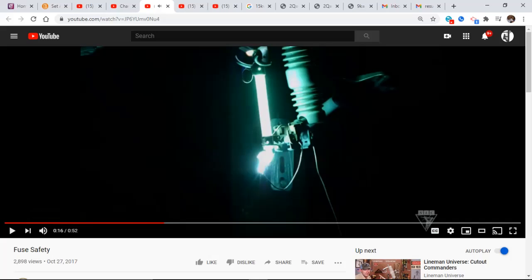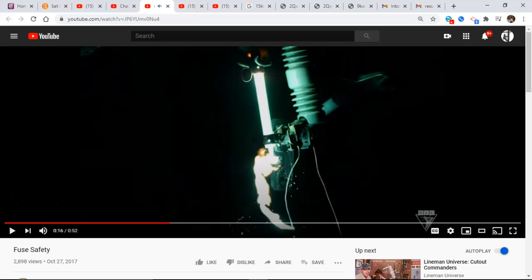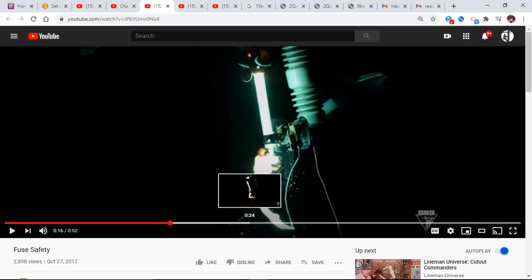Now you'll notice right here, when the fuse blows, and this is super slow motion, there's still current flow all the way through the tube, through the gases and everything going up through the fuse barrel, even though the fuse has come out. Once the barrel falls completely open, that's when the current path is broken. Now watch what happens at the bottom of the fuse barrel. All of this that you see in the sparkle parts, that's molten metal. So you definitely don't want to be underneath that.